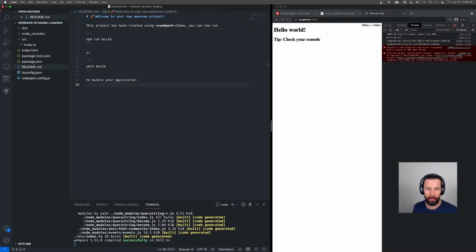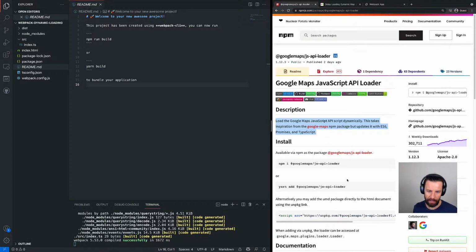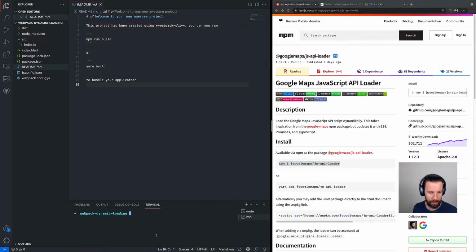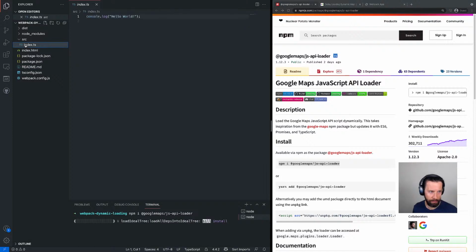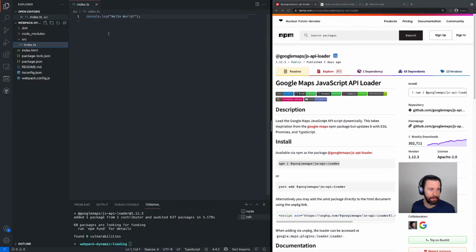So for this stream, I'm going to use the JavaScript API loader, this little package. So we'll install this one here. And if you're familiar with Webpack, the entry point is going to be this index file.